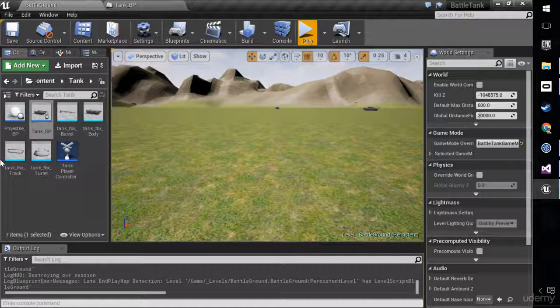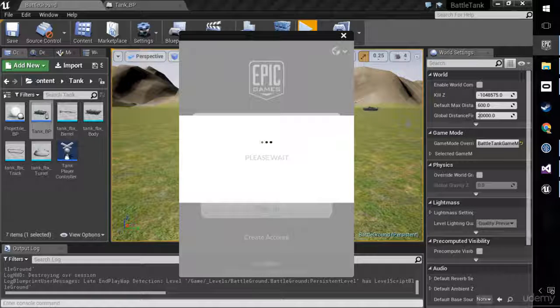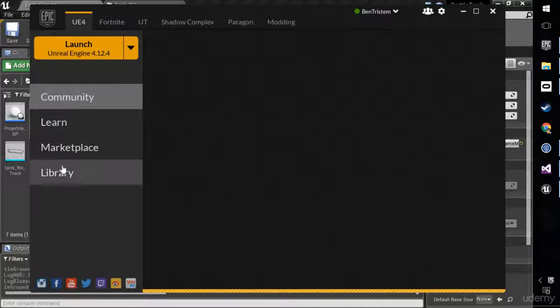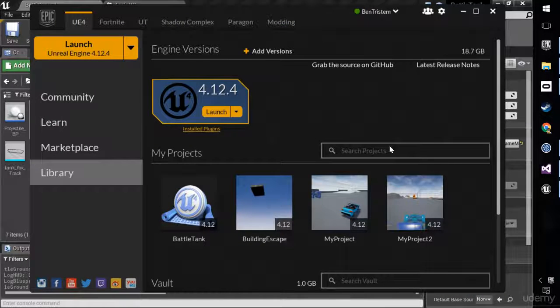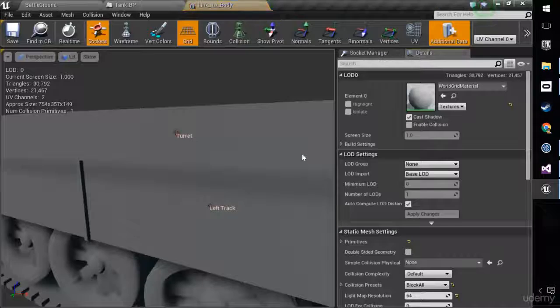So we are going to now move back to having discrete components. And if we have any problems with self-collision, then we will overcome them now, rather than working around them. Last time we worked around them because it was good enough to get moving. This time we need to confront the issues head on. So one thing I want to say before we do that is I am on Unreal 4.12.4. If you're on an earlier version of Unreal, please upgrade to 4.12.4 because we were experiencing problems in any previous versions, particularly in 4.12.3, with the way that components with colliders on them interact with each other, something to do with welding.